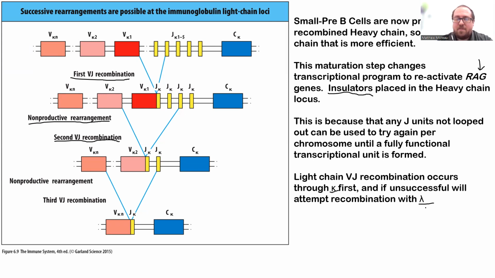So this is why you have basically a successive series of different recombination events that occur in two different loci on two different chromosomes. So you actually get a multitude of recombination events that happen over multiple chromosomes that can also happen over the two different loci. So this gives you a very distinct advantage of widening the breadth of recognition of B cells and their B cell receptors.